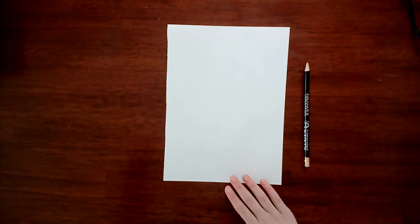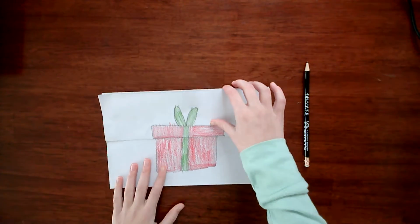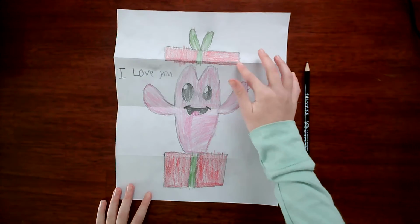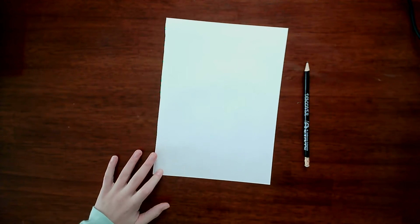Before we start drawing, last time I drew a foldable Valentine's Day heart. So today we're going to be drawing Lilligant from Pokemon Legend Arceus.